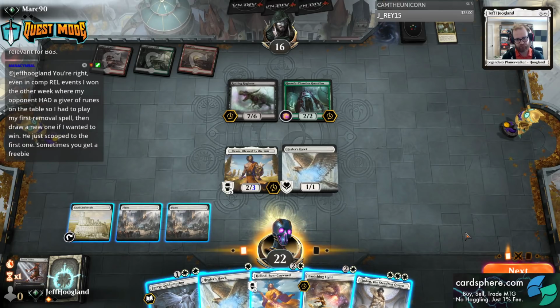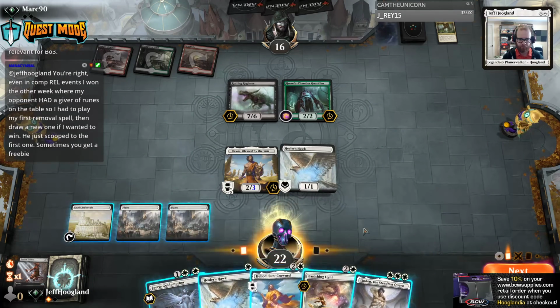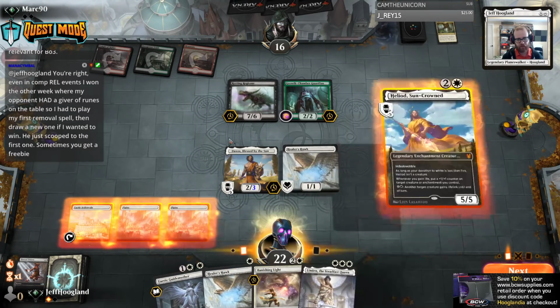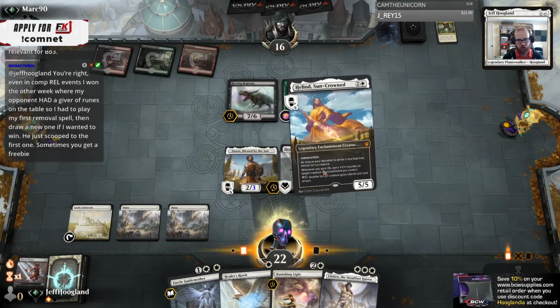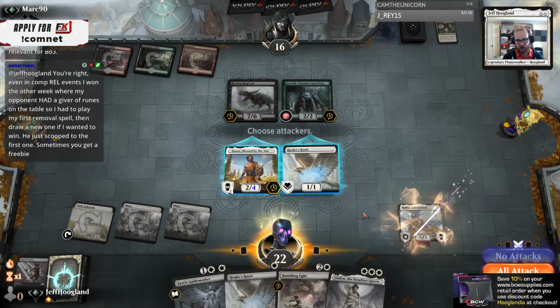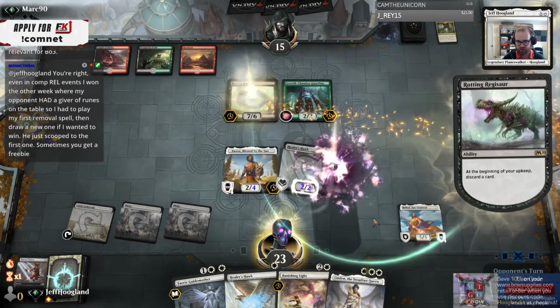Huh? If I just Linden, I could Heliod, but it's not active yet. But if I Heliod this turn, the Hawk gets a counter, and then next turn I can Linden and attack with the Heliod and make it huge, which is probably great.